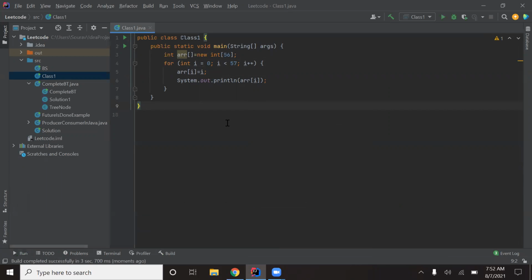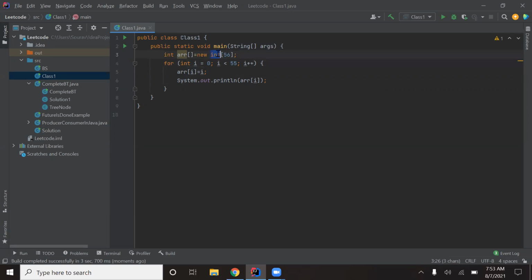I am just writing a logic, nothing big. I was just copying each i into array of i and printing the array. Random thing I was doing here, just showing you how an array works.